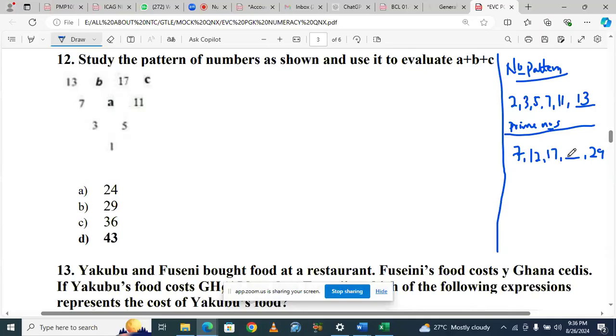What number do you think is supposed to be here? After the 7, is it 13 or is it 12? 7, 12, 17. 22. How did you get 22? Added 5 to the number. So 22 is okay, but the clue is not the 22 as the answer. The clue is that the pattern it is following is what? Plus 5. Yeah. Do you get it?